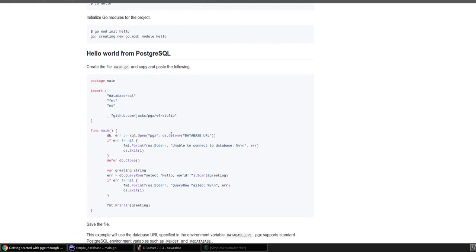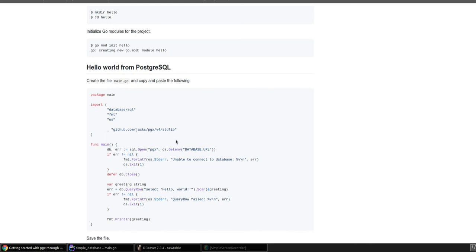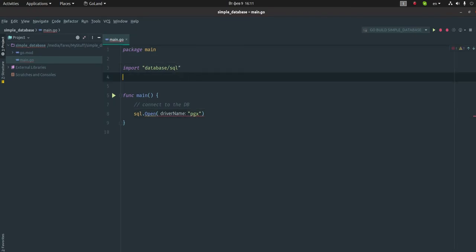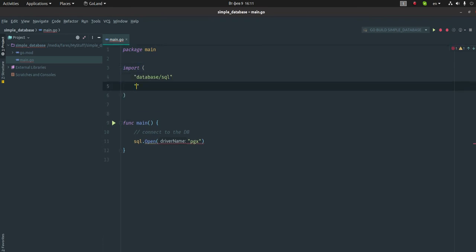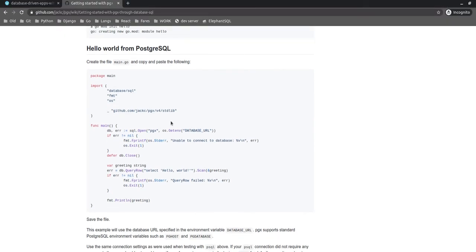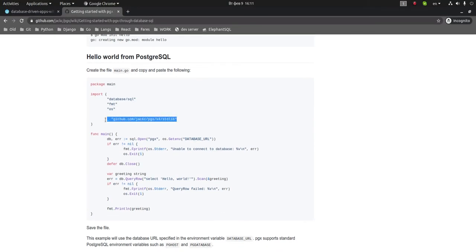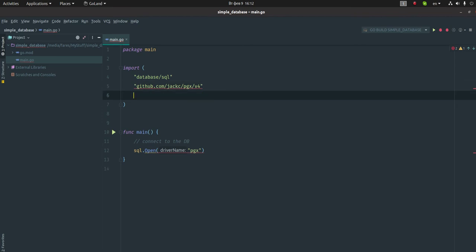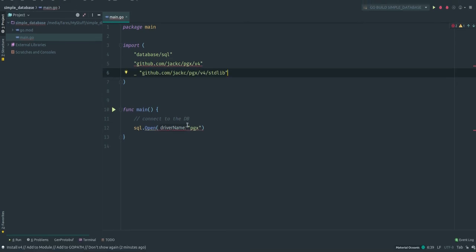So we need it now. Let's do this double import. Okay, let's do pgx, this one, and because we are using Postgres, we need this standard library, the Postgres driver also.